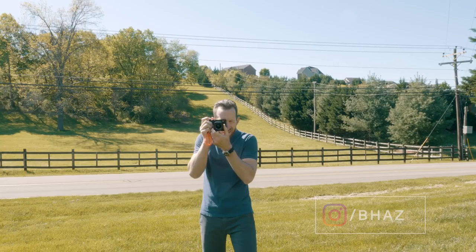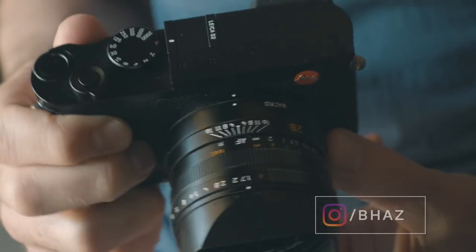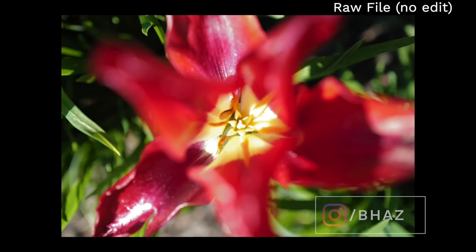The lens on this is a 28mm f/1.7 — hello, beautiful bokeh and amazing depth of field. But because the sensor is so big, it does something very special: you can go from 28 to 35 to 50 to 75 just by pushing this little button on the back. It crops in and gives you guidelines on the display screen. Also cool — this lens has a macro mode. You simply slide this ring over and you're in macro, giving you even closer shots for great detail on products, people, or nature. The ISO ranges from 50 to 50,000 — you can't even buy film like that. So it's supposed to be great in low light and in bright light — I'll get to that in a second.